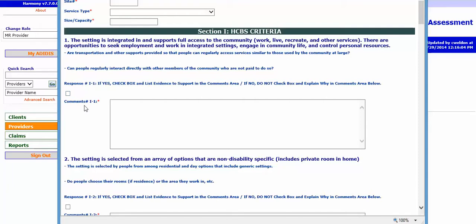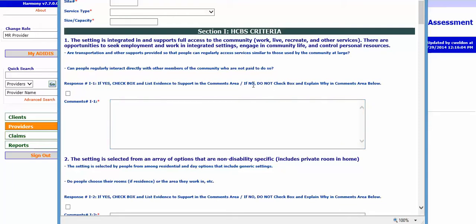A reminder, the asterisk in the comments area indicates that it's a required field. It's very important in sections 1 and 2 that you read the instructions carefully. The response, if yes, checkbox, and list evidence to support in the comments area, this area below.